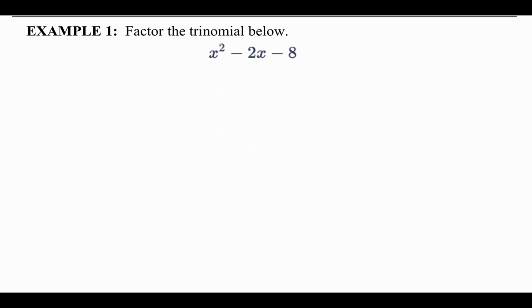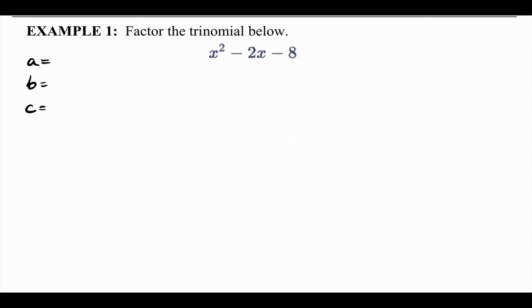Step 2 is GCF, greatest common factor. We're going to do that on Wednesday. So we're going to skip step 2 for today. I put it up there because it is important, but we won't see anything where we need to do that. That'll be on Wednesday. So let's go to step 3, ABC. So we got to figure out what is A, what is B, what is C, just kind of like you did on your quiz. A equals, B equals, C equals.